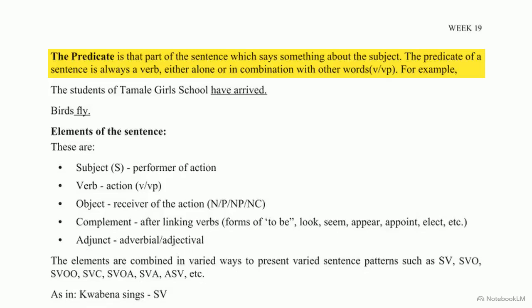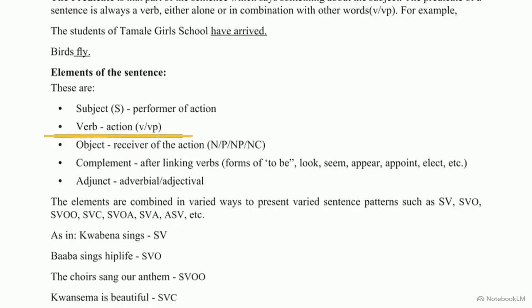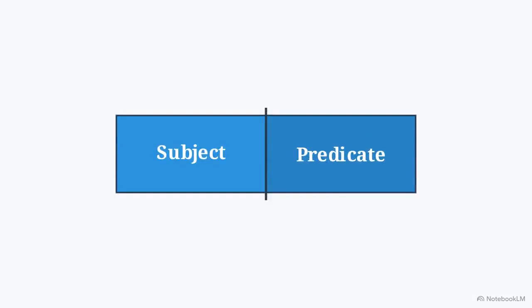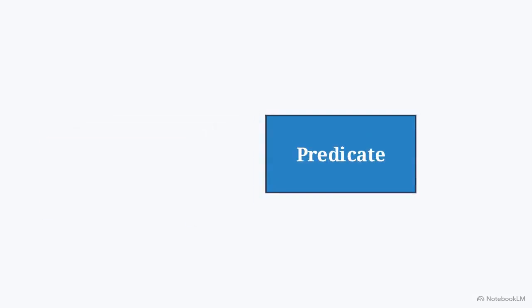Looking at this text excerpt, we see the definition of our second half. The predicate is essential because it always contains a verb. It delivers the action or establishes the state of the subject we just identified. By correctly identifying these two dividing halves, you gain a reliable method for diagnosing grammatical errors in your own writing. If one half is missing, the structure doesn't hold.